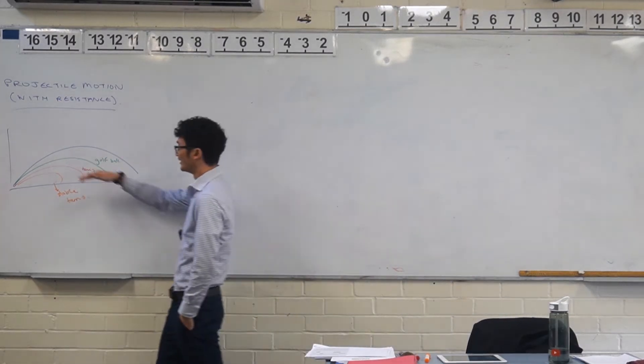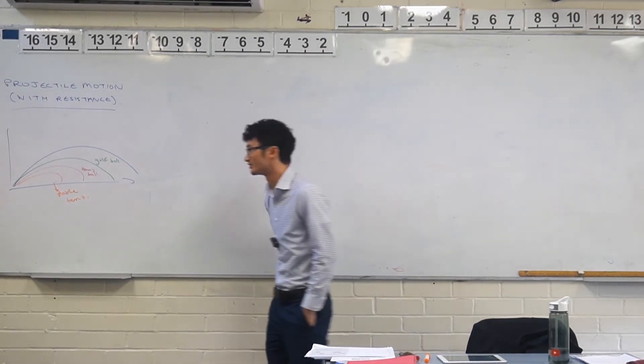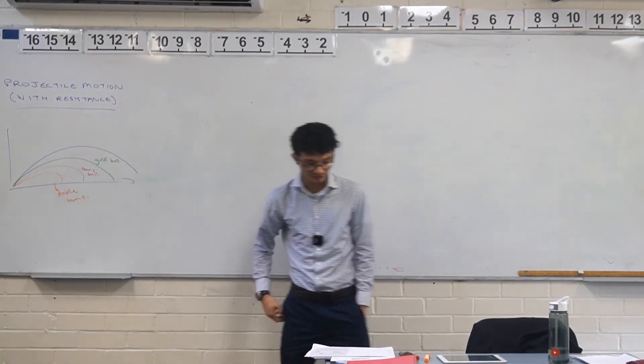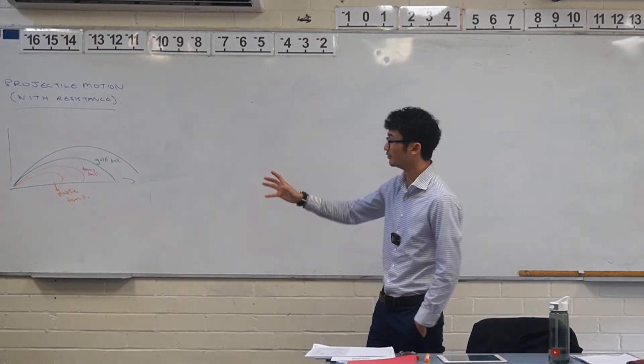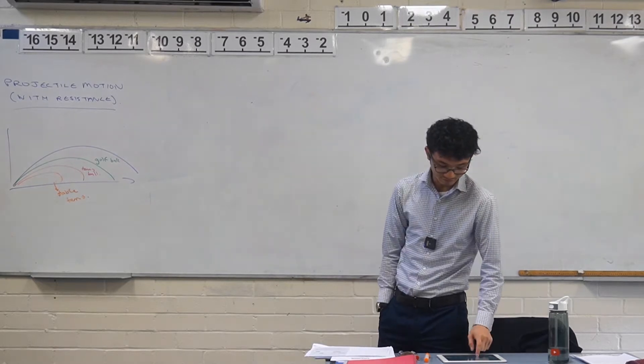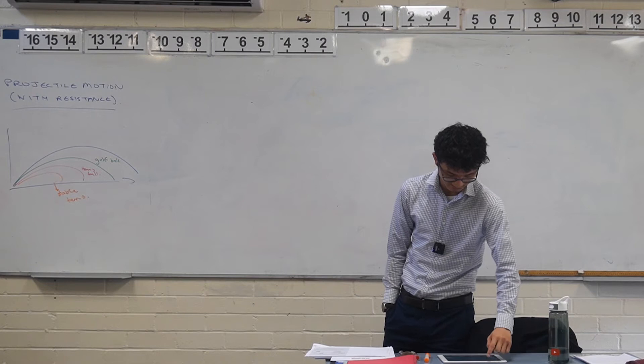Obviously this model of a parabola is in an ideal world without resistance. And so when you start to add these factors in, it does change the shape a little bit. It resembles something that looks like this. It's not quite a parabola anymore.